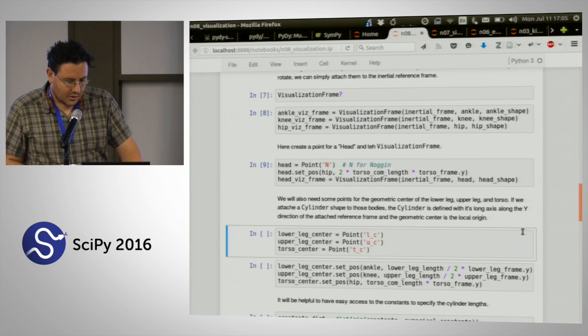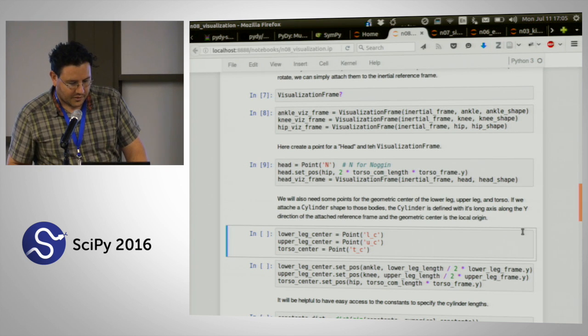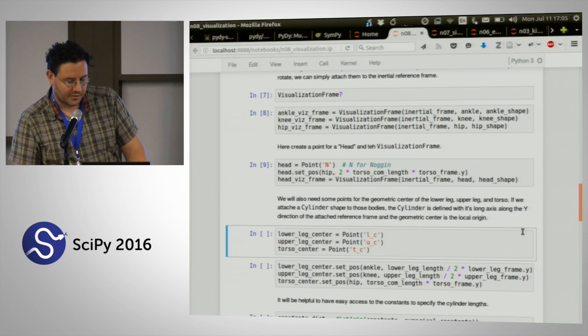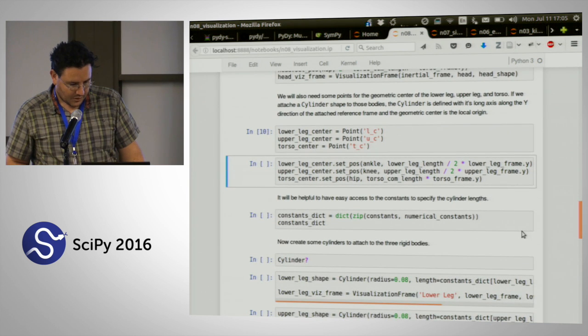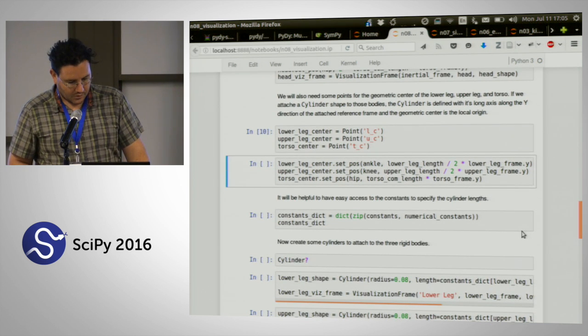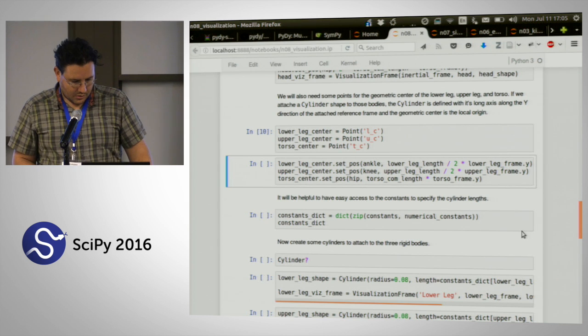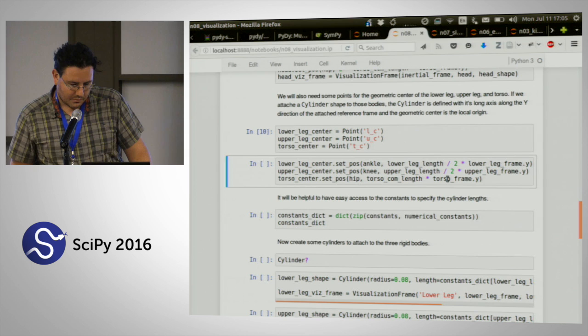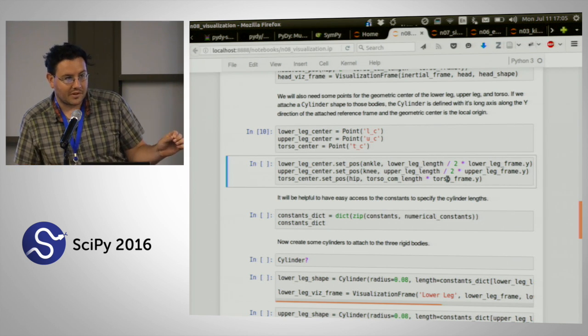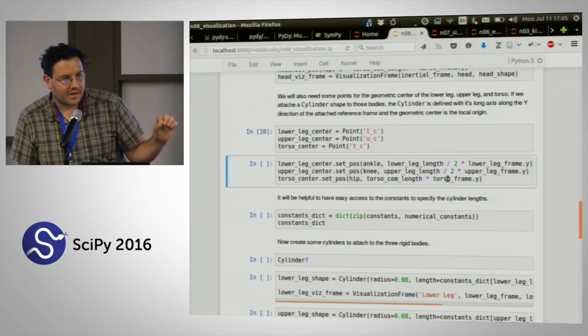Next, we're going to locate a center for each of these pieces to tie new shapes to. So what we're going to do is, based on the length, decide a center point to actually put the pieces at.